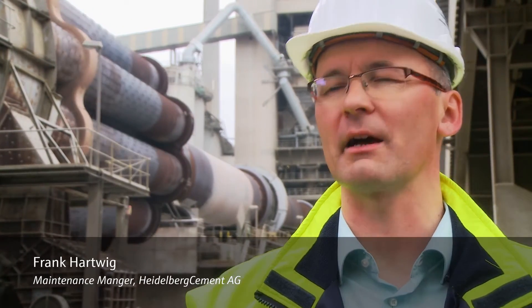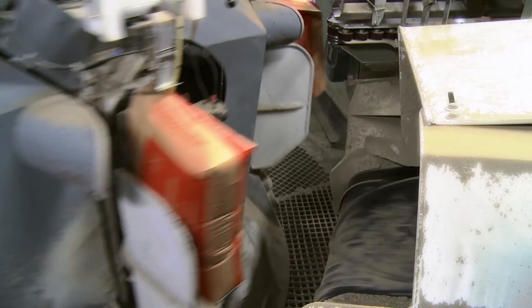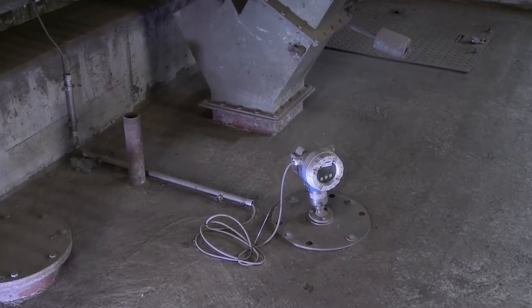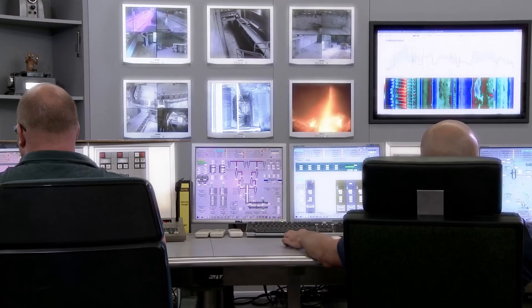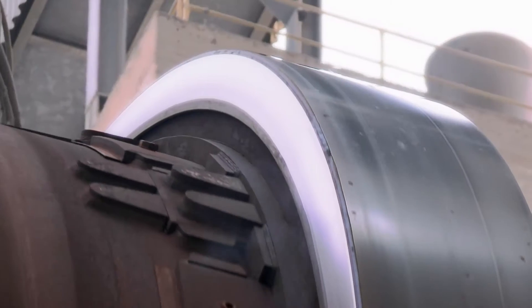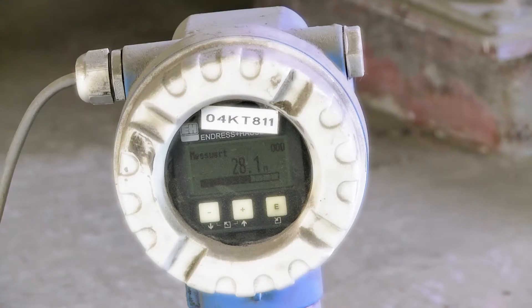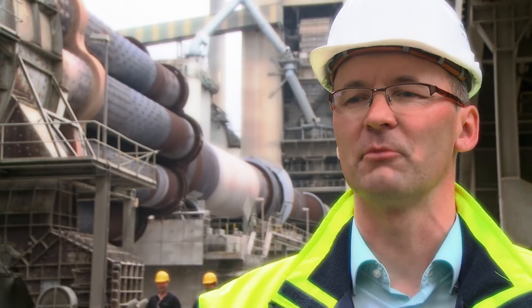The reliability and reproducibility of our instrumentation is of vital importance. We have been producing cement at this site for 112 years and rely on the instrumentation of Endress+Hauser, particularly when tracing production steps. At a cement plant, the instrumentation is exposed to extreme conditions — temperature loads, dust loads — and it is very important that the instrumentation works reliably. It must withstand these extreme conditions for years.